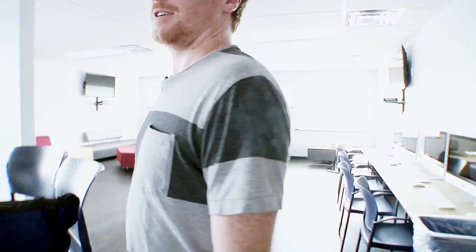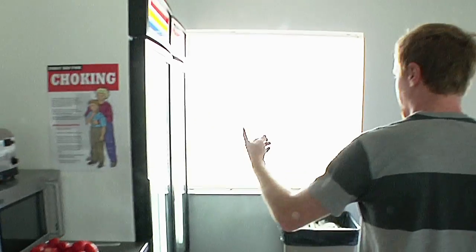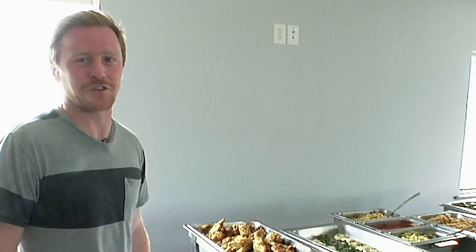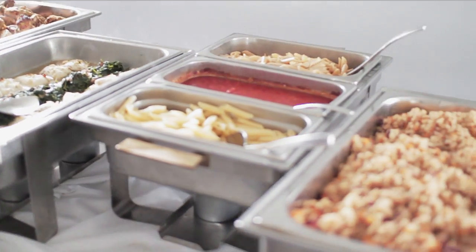We'll take you to the cafeteria where guys stuff their face. Here's the cafeteria — got a few guys enjoying themselves here. This is Johnny Steele eating some yogurt. Say hi Johnny. Fridge, and this is the spread. Usually it's very nutritious and very healthy, just the pyramid of foods that you need to be a high level athlete. That's when I go down the road and grab my cheeseburger from McDonald's when they're not looking. Just kidding.